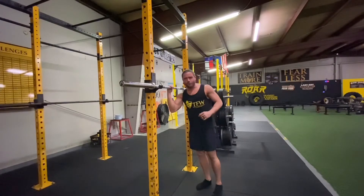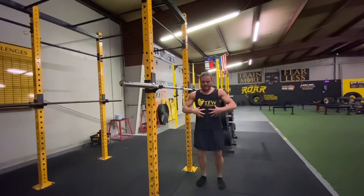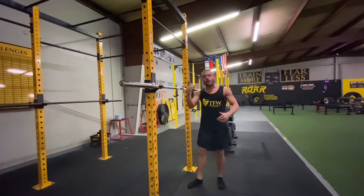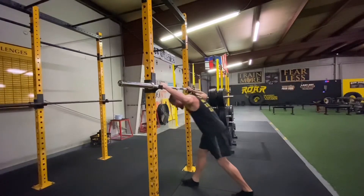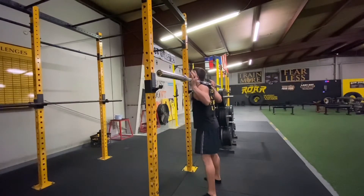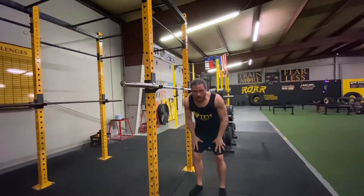In most traditional lifts, your body's center of gravity will stabilize over your midfoot — think of the arch of your foot. That's where your body always wants to keep that center of gravity. If you set up with a high bar, you can already notice that the bar is well in front of your center of gravity, meaning in front of the arches of your feet. As we descend into the squat, we're going to be recruiting more knee and quad dominance.